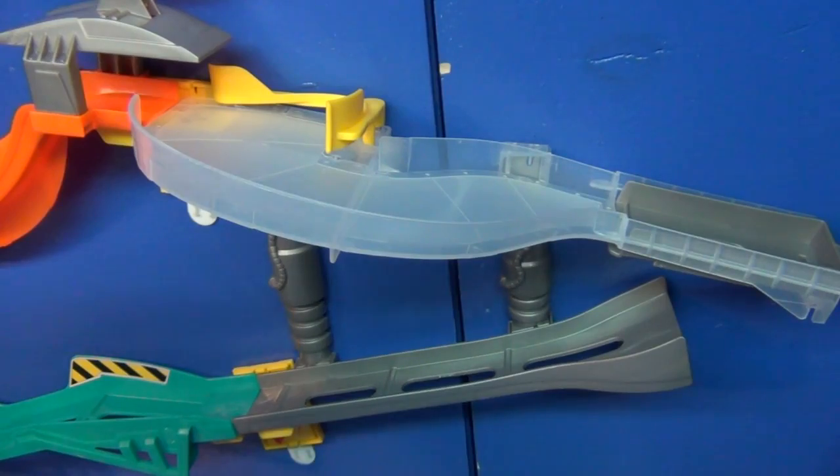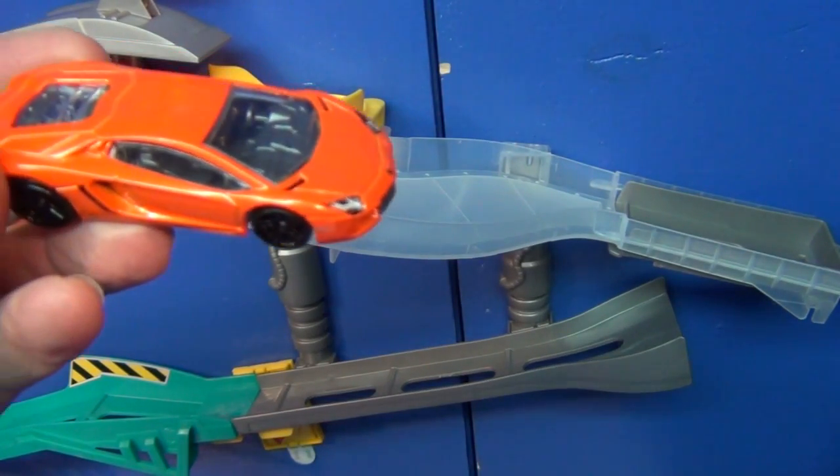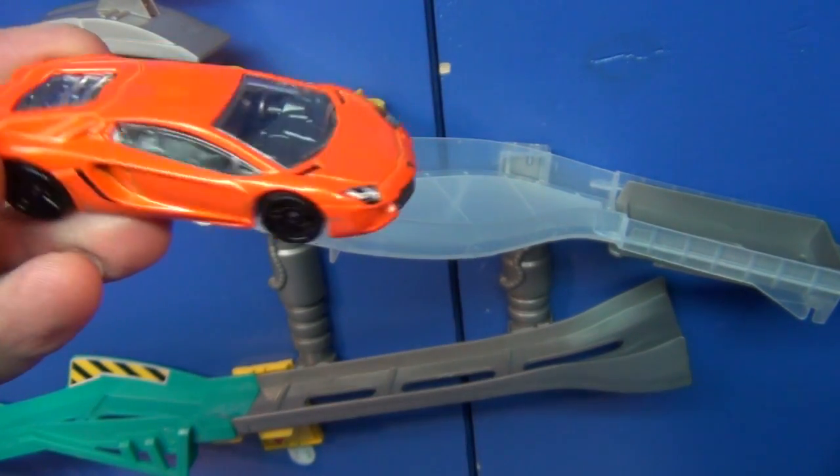A Lamborghini Aventador doing a spin-out? Sure, why not?